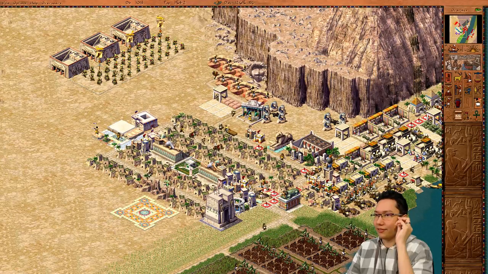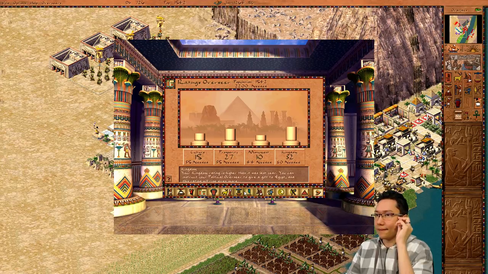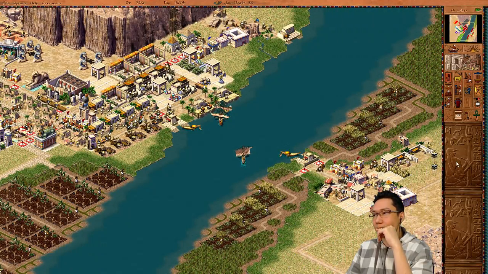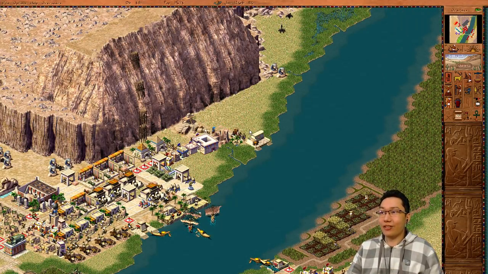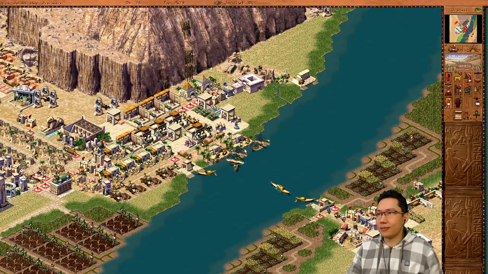Prosperity 35 needed. Kingdom standing climbs. 80 needed. Okay, so what I actually need to set up is a personal mansion. I can live in the shadow of Abu Simbel. Yeah, that sounds like a good idea.